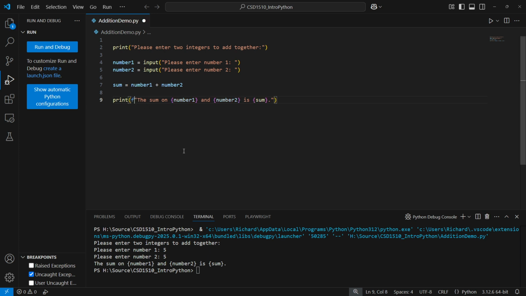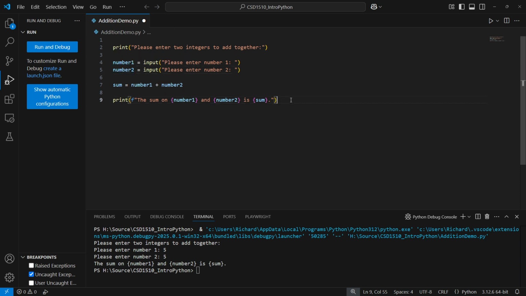Cannot forget to put that lowercase f outside the quotation mark for the string. That is what tells Python, hey, format this string. And again, you can also tell by the color coordination. The curly braces should be this light purple color, and the variable should be the same light blue color as your other variable names.